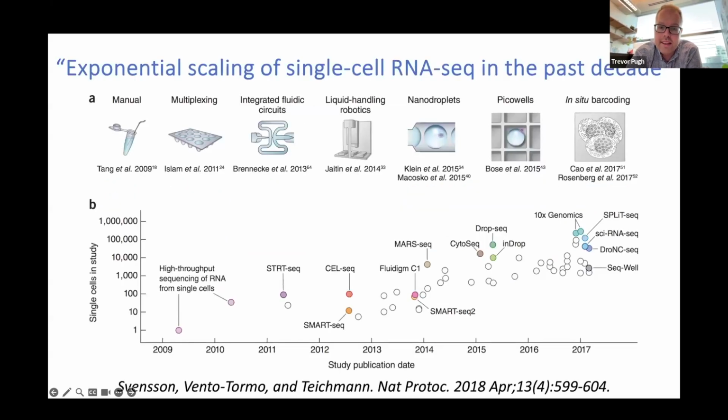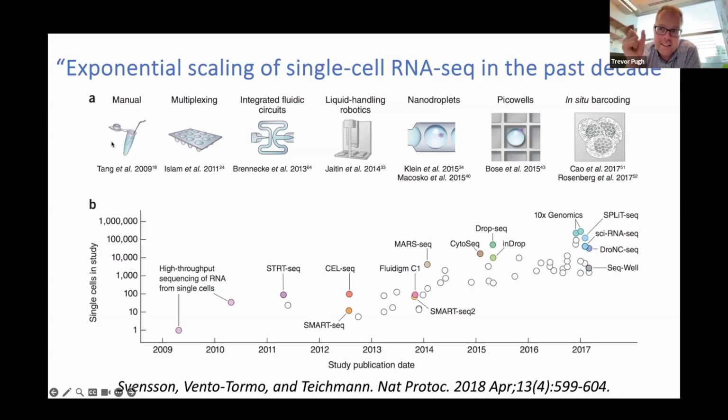I put this title in quotes as well. It's also taken from the abstract of this paper. And really, it's just showing this upward trajectory. Even though this stopped in 2018, it actually just continues to scale. Really, the scaling of the pure number of cells that you can isolate and sequence from a single sample, starting with a single tube.